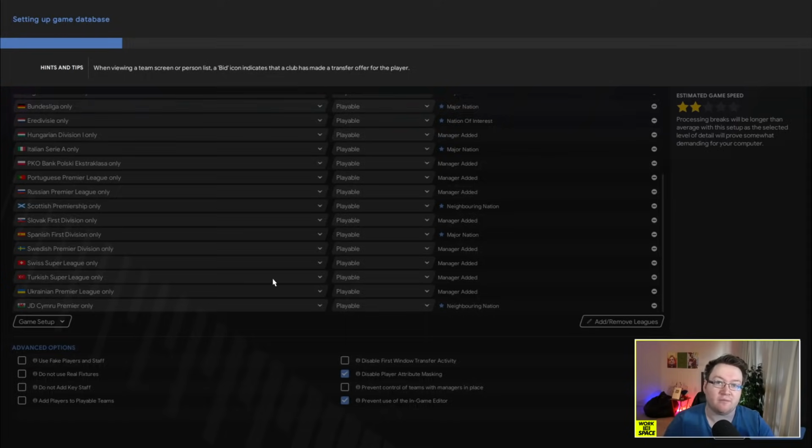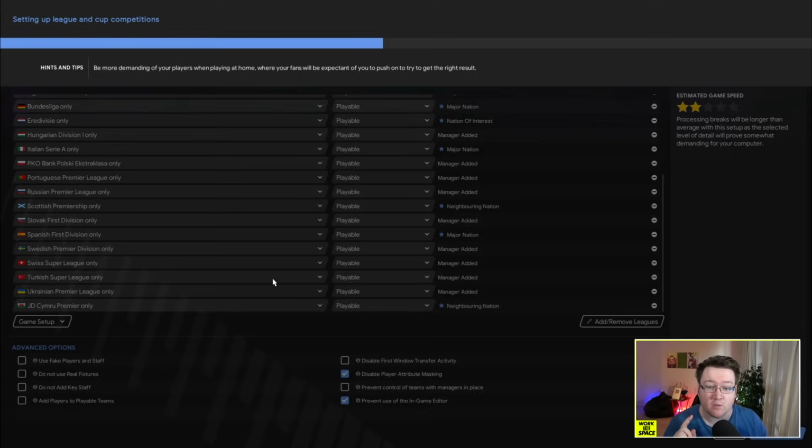And when it gets to the time that the Euros are drawn, which is a few months into the season, the Euros will exactly replicate real life with all the correct groups. The other cool thing about this is it has all the correct dates. The final will be on the date it is in real life, and all the different group stage games happen on the correct day. The one thing this database doesn't have yet, and I think Mozza is trying to make it work, is having all the matches take place at the correct stadiums. For whatever reason, Football Manager doesn't like it when you try and change the stadiums that you play in. So just a little thing to be aware of there.